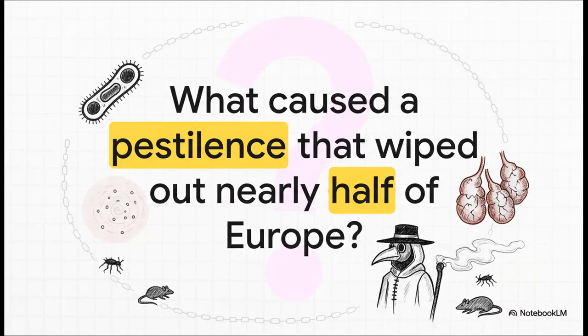Just think about that question for a second. It's one of the most terrifying questions in all of human history. We're talking about a pandemic so devastating it literally reshaped societies, a killer so effective they just called it the Great Mortality. So, what kind of monster could possibly be responsible for something like that?